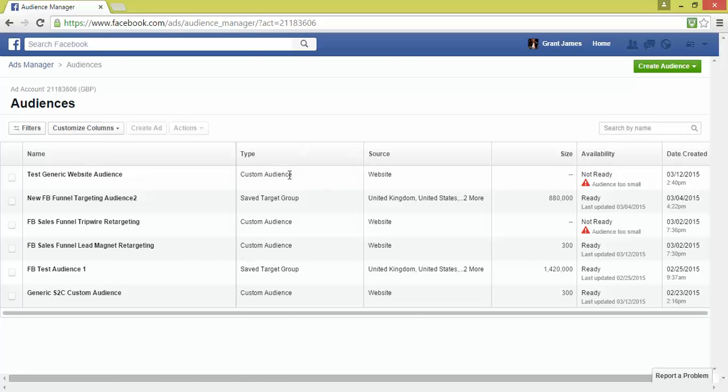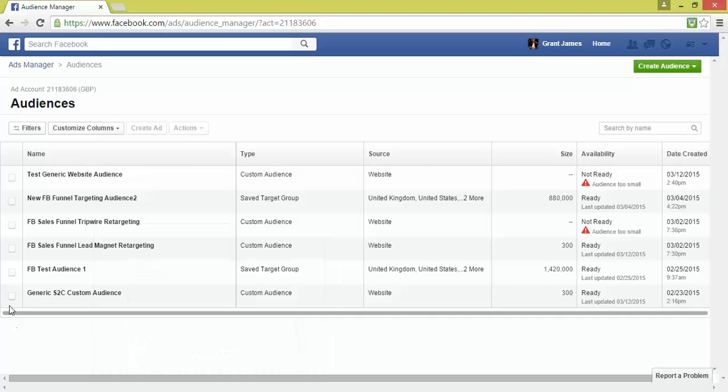And there we go. It can take a while for the audience to populate, depending on the amount of traffic your website gets. Generally, you won't see a figure here until at least you've had 20 people visit your website. It can be 100. It really does vary. But once it starts populating, then you can start retargeting.